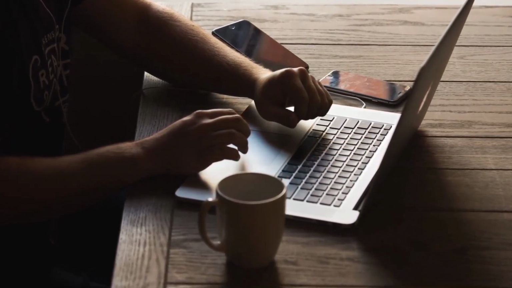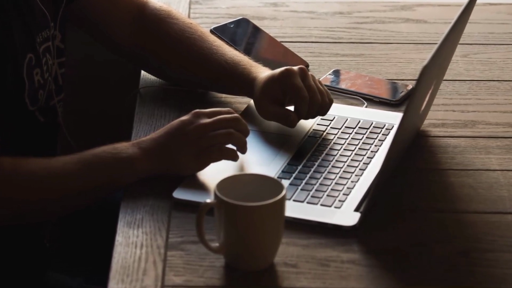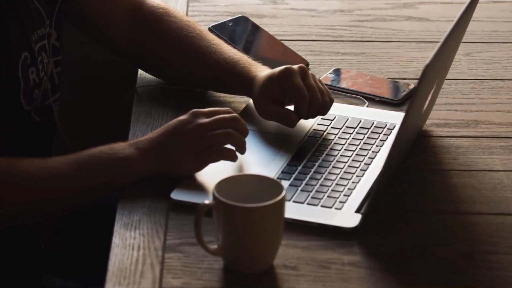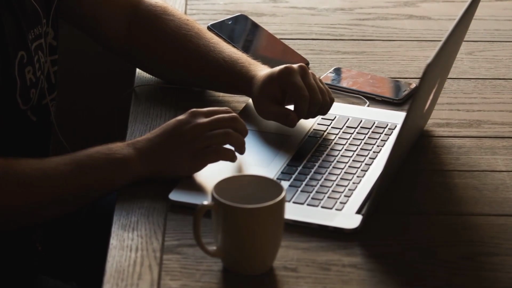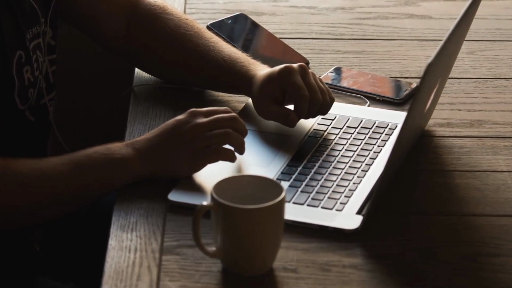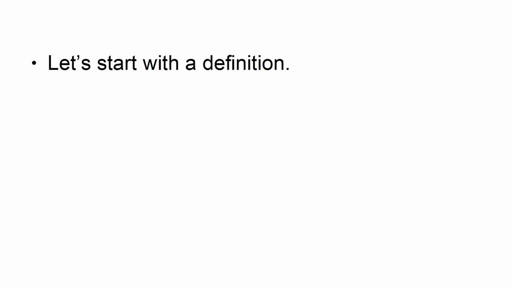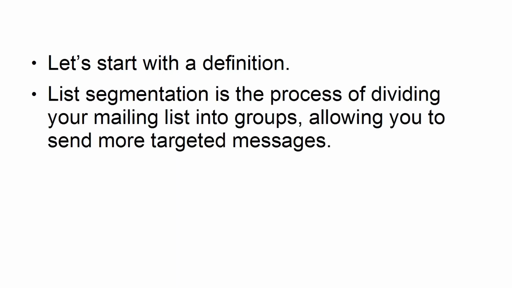One way to make sure you get the most from your mailing list is to use list segmentation. In this presentation, I'll discuss what that is and how it works. Let's start with a definition. List segmentation is the process of dividing your mailing list into groups, allowing you to send more targeted messages.